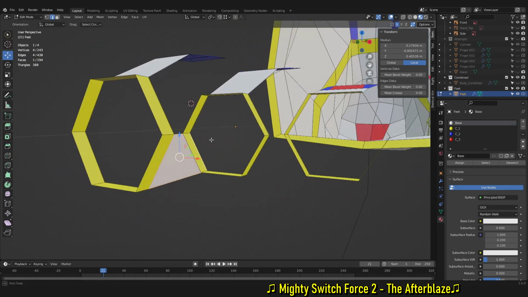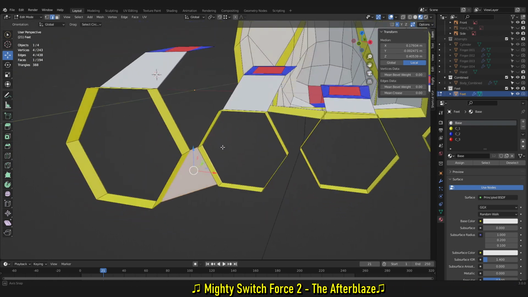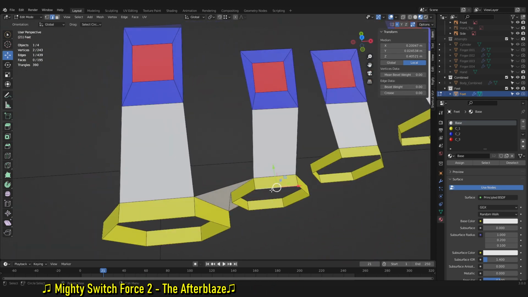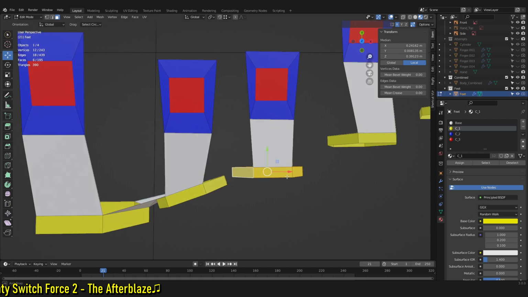Here I'm bridging the spaces between the toes. If you watched the previous video when I did the hand, I had a lot more faces here due to how the fingers deform. It's less important for the toes as I won't rig them up individually.